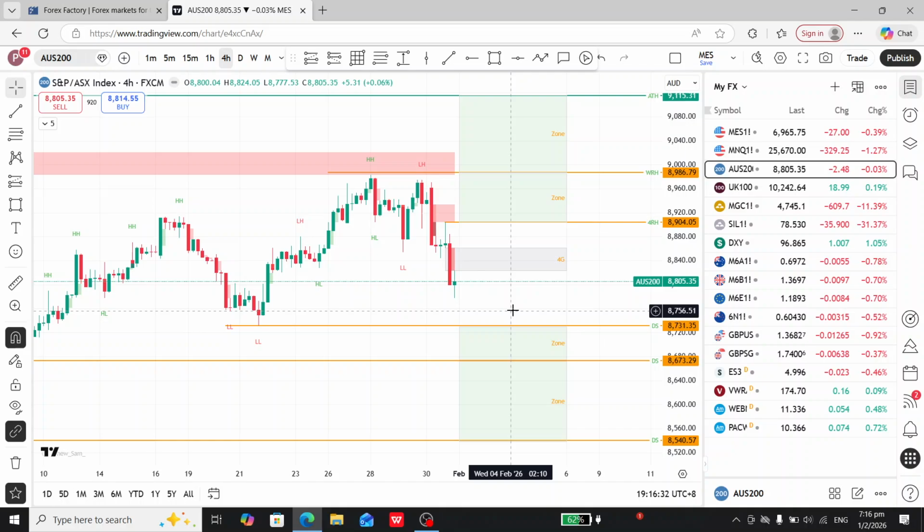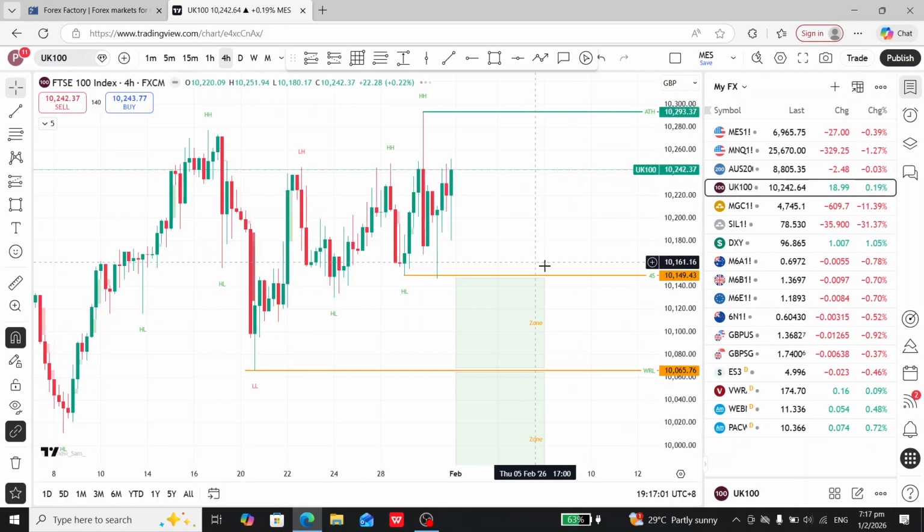Same for the sell option. The first sell zone is this daily swing to daily swing, but the zone is quite small. If you have already entered this trade, you have to be careful because there may be some rejection here. It is good if you can wait until the candle closes in this zone, which is higher probability for the sell side. This is this zone.